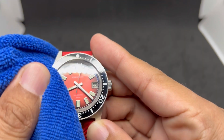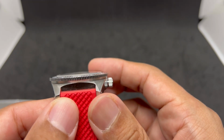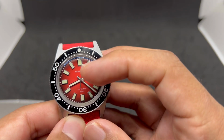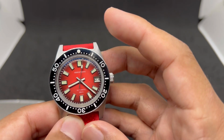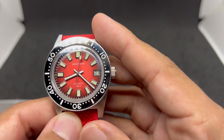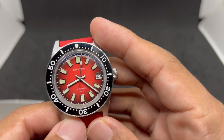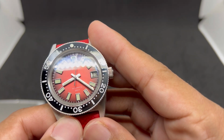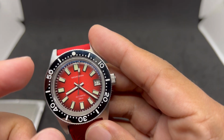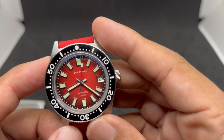So let's talk about the crystal then. This one features a dome sapphire crystal. I think this is a single dome sapphire crystal with anti-reflective coating. You can see there is a little bit of blue hue up there, but not that much, so it works very nice. And you can see that beautiful sunburst, not sunburst, what do you call this, fume dial, right? A combination of fume and just a little bit of sunburst, but I think this dial is very nice. That crystal really helps the dial to shine, especially in indirect sunlight.